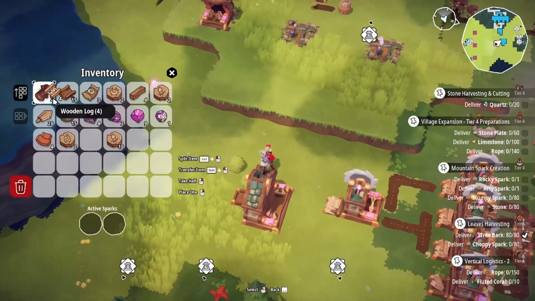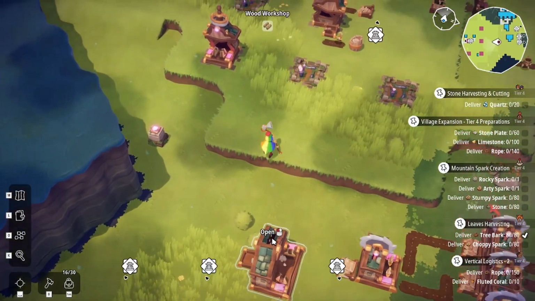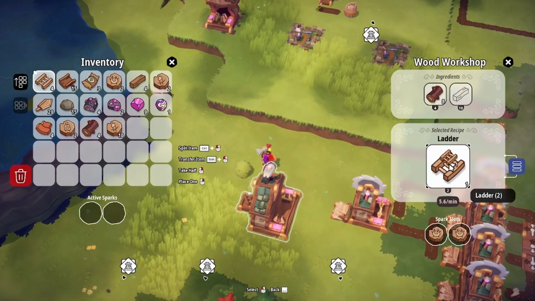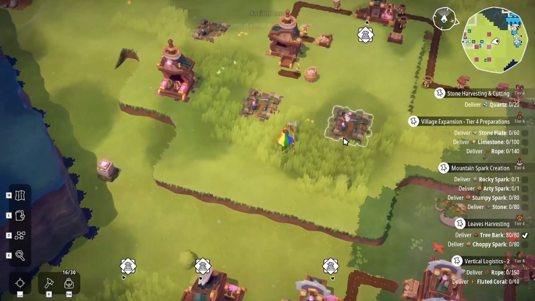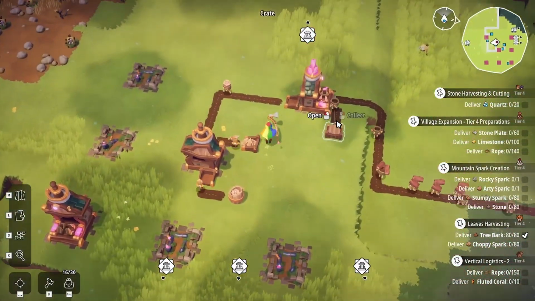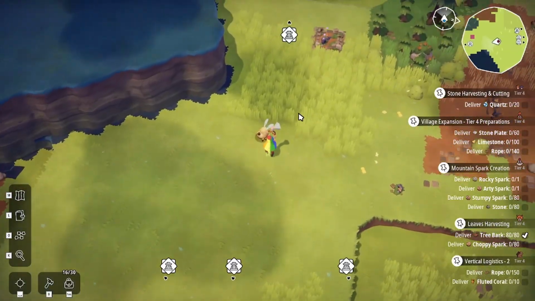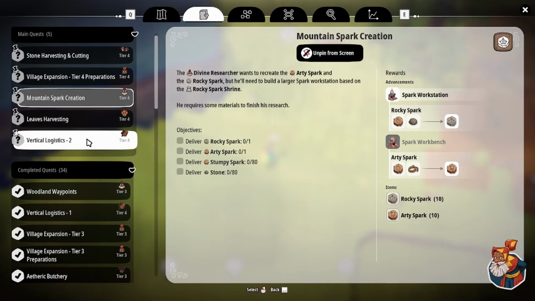Alright, we've got 4 ladders. We've run out of wood. Well, we get one more. Alright, so we've got 6 ladders. So let's go check out the mountain area real quick. I know we have a few quests that need materials from there.